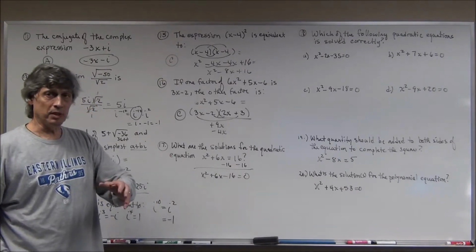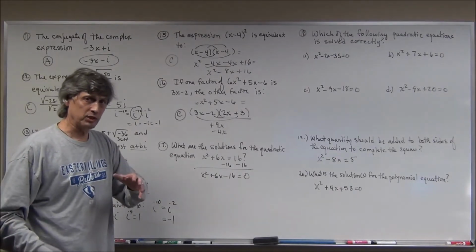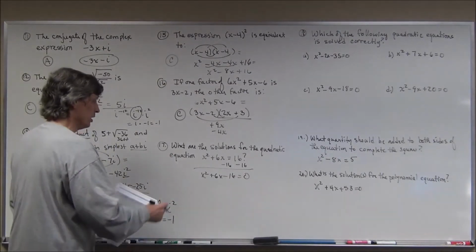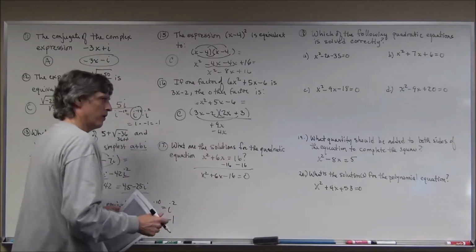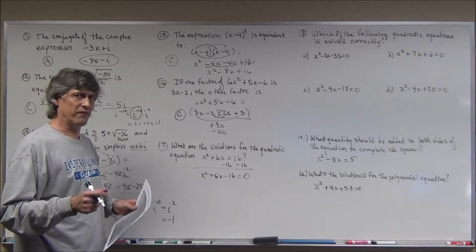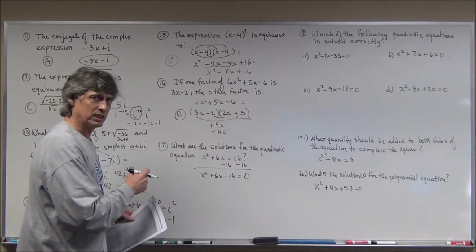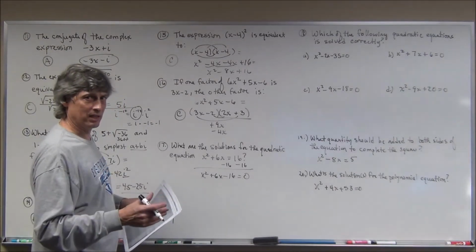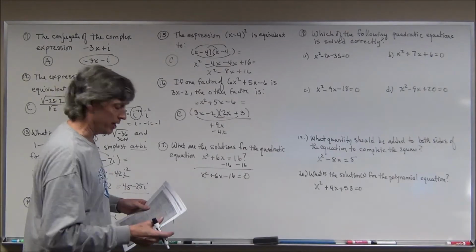x is equal to the opposite of b plus or minus the square root of b squared minus 4ac, all over 2a. So you need to have that memorized. By the way, that's a really good thing to memorize. I think in my last video, I'm going to write down all the different formulas I used in the process of solving these problems. I'd make a list of them and put them to memory if you don't already have them.